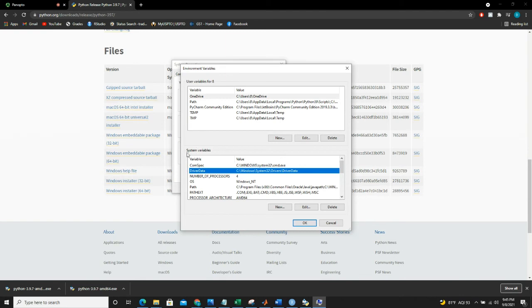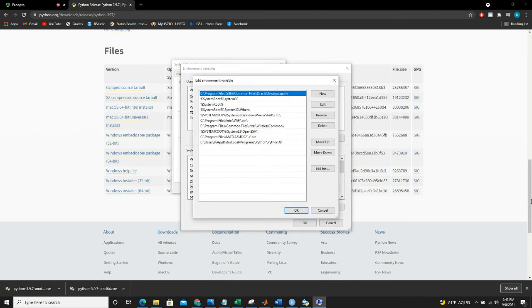Now, in the bottom window, you'll see System variables. Go ahead and click on Path, and you'll need to double click that. Next, you'll need to hit New. Now, right here, I have already added this to the path, but if you need to find it, you can just type in your own username here in the document.